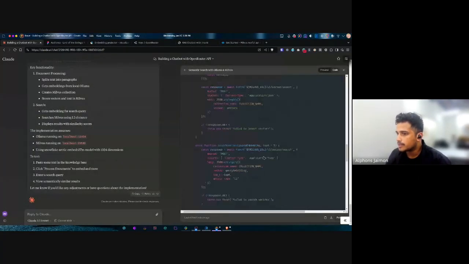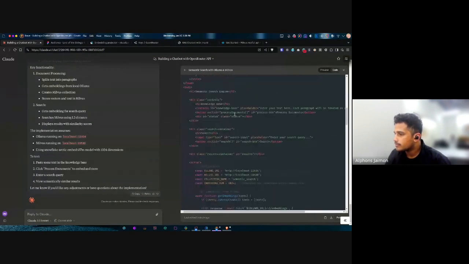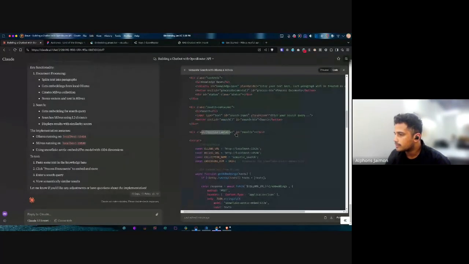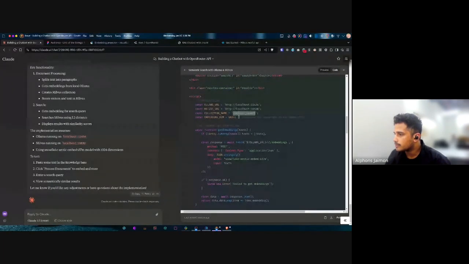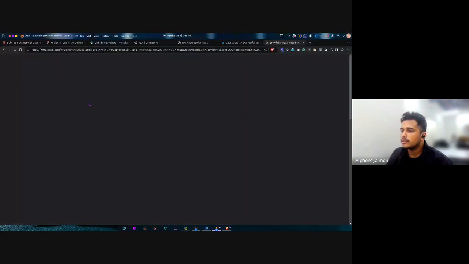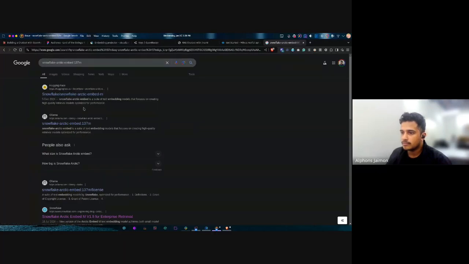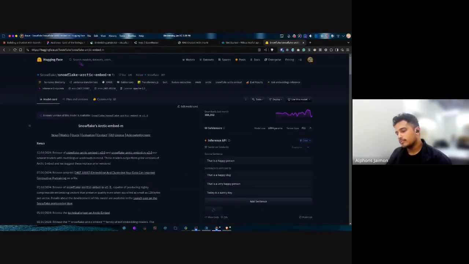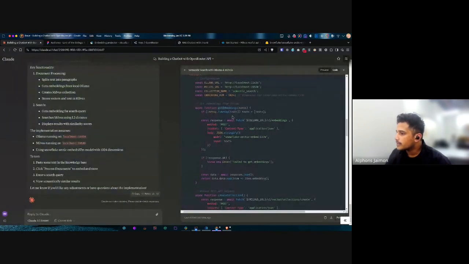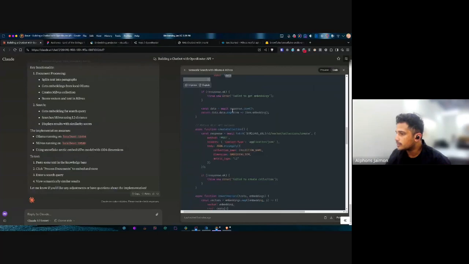Let's see what the difference is. Yeah, get embeddings. See the embedding.